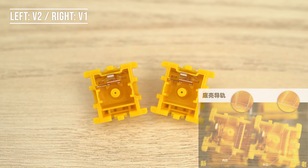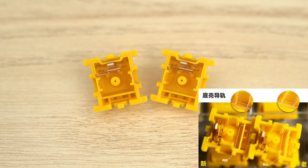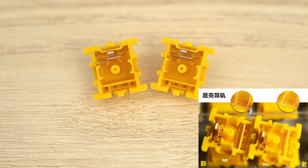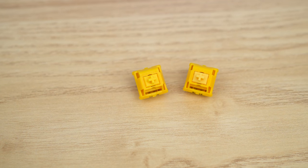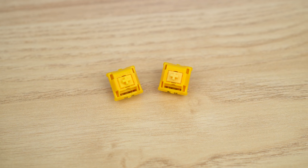Finally, the bottom housing. Similar to the top housing, Gateron has updated the mold to create a different lower channel design and also looks to be slightly deeper as well. I wonder if this has an impact on overall bottom-out sound. Enough of that. What changed from V1 to V2 in real life? Let's do some sound tests for smoothness and operation.